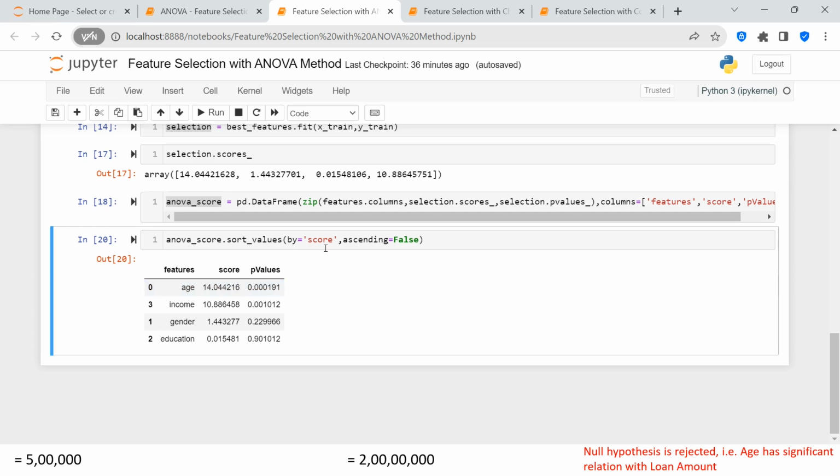What you should notice is, here I performed this ANOVA analysis on X train data only, not on the entire data. But when you are trying to keep or drop the features, you should do that on both of the data sets. And after doing that, you train your model and then test the performance of the model. If you want me to do that, just let me know. I'll do that, and then I can share that with you.